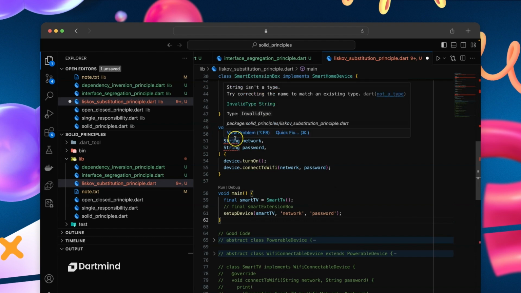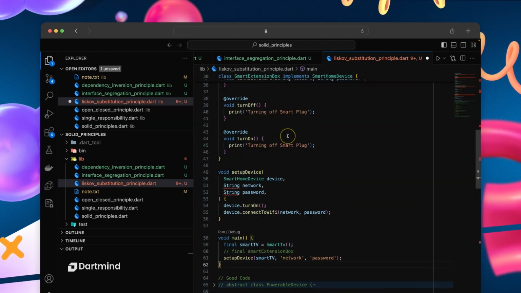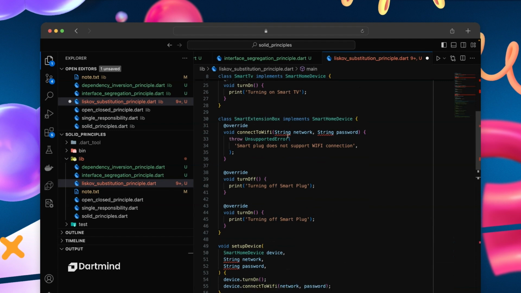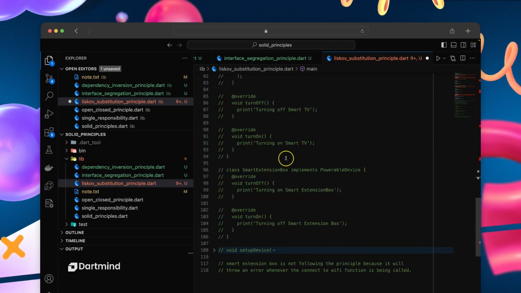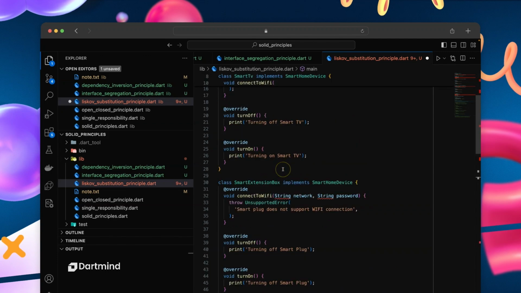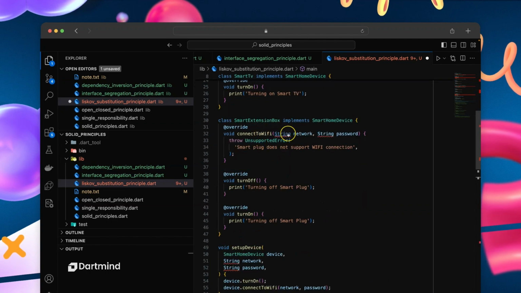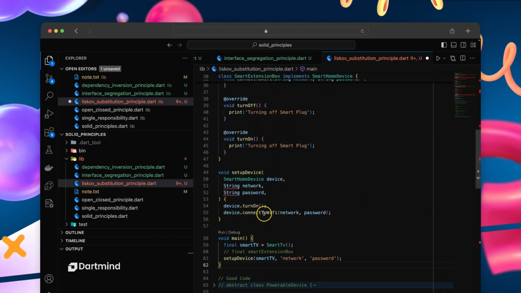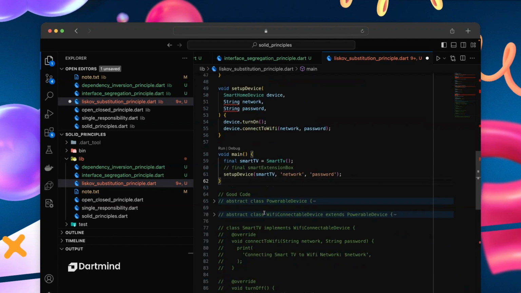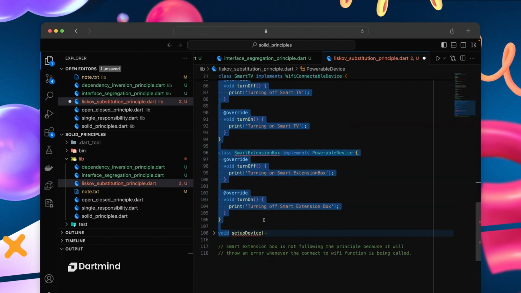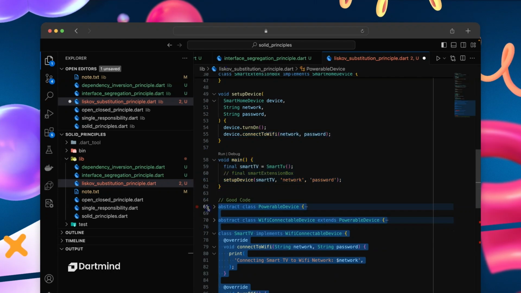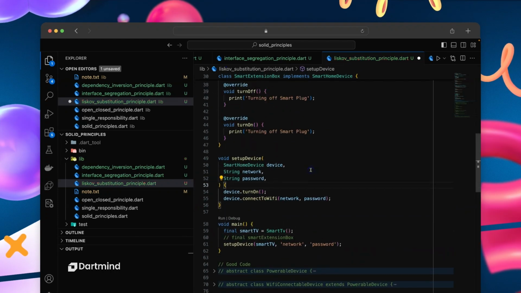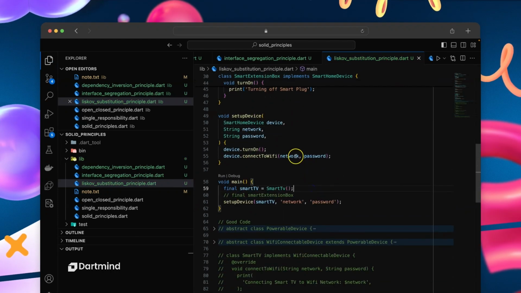What's going on? Setup device. Something is wrong. Did I define a wrong? Oh yeah, most likely this is it. Okay, so I know I did not comment that properly. So let's try to run this code.